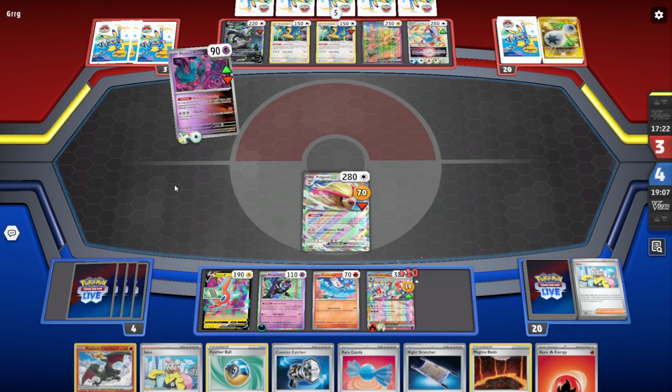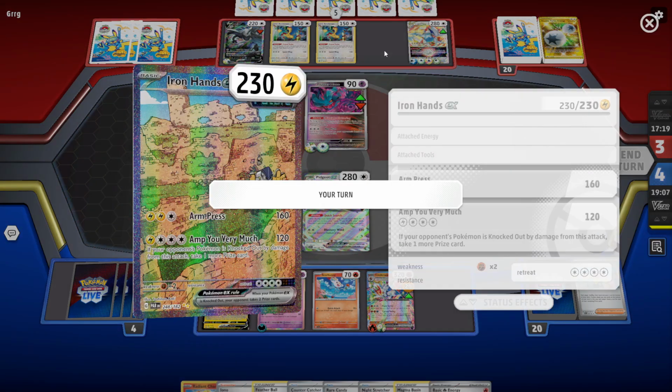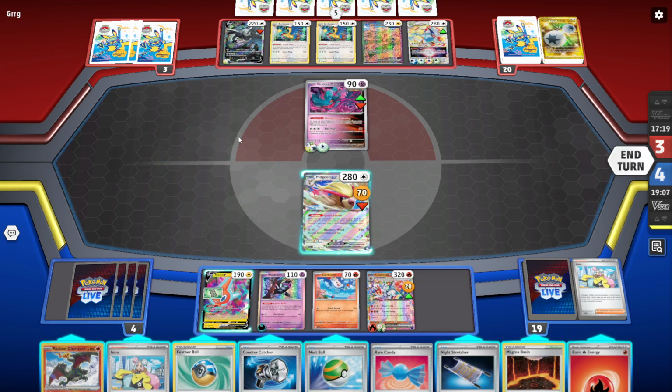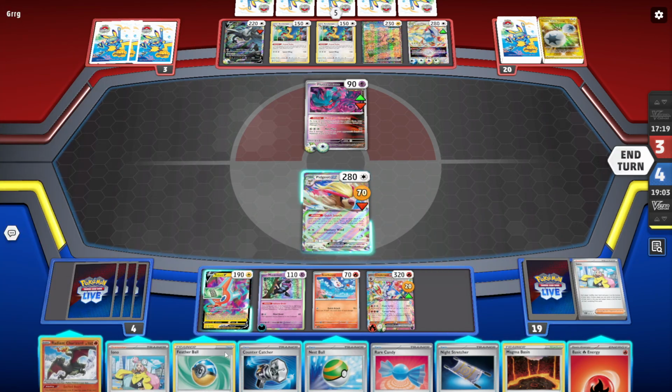So now they could take 3 prizes on Pidgeot EX and win the game that way. I think I'll knock out the Iron Hands EX. You know, that does not sound like a bad play. I can knock him out and Iono. Yeah, that seems pretty good. We got Radiant Charizard. We got Magma Basin. We just got a bunch of really strong cards right now.